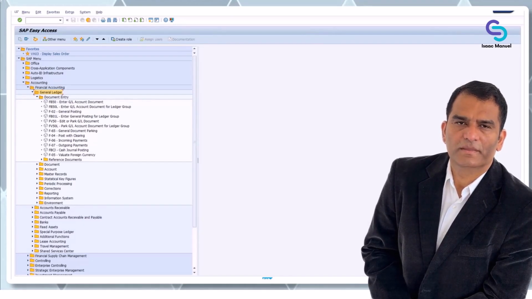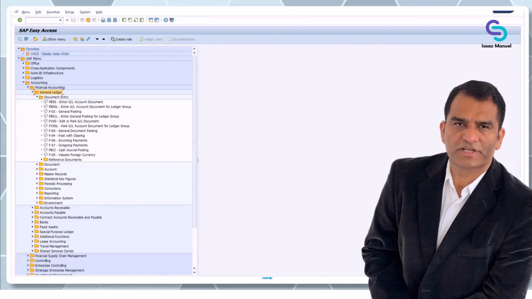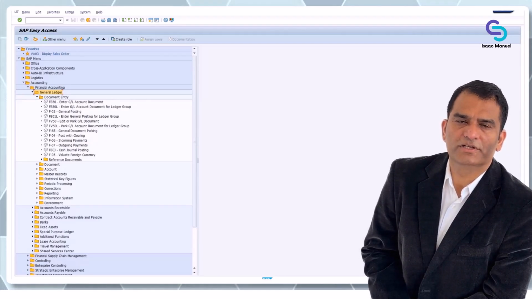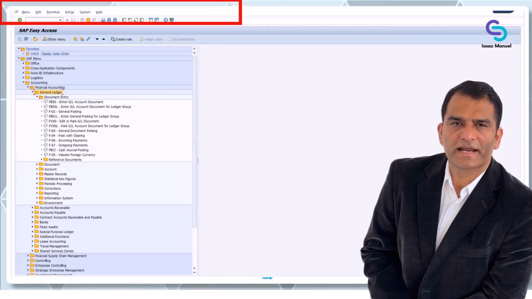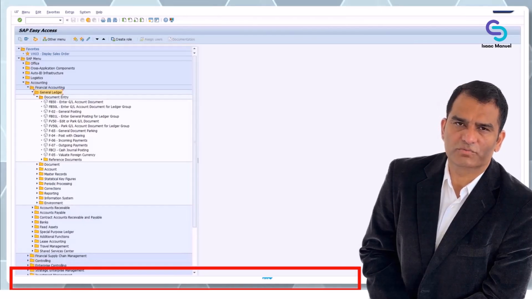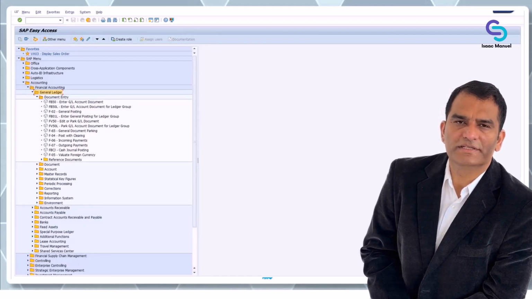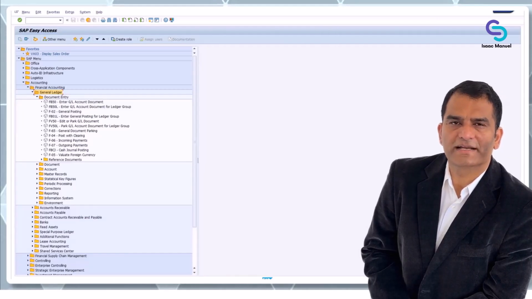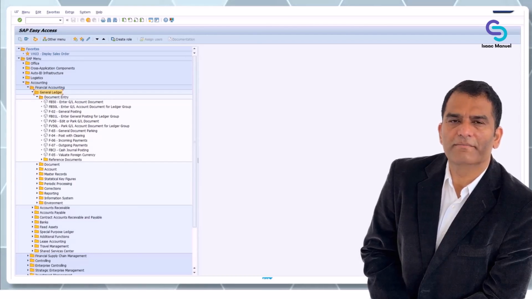As you can see above, the SAP Easy Access screen is divided into a few key areas. There's a top section with menus and icons, your menu bar and toolbars, a left side navigation tree, and a bottom status bar. Let's walk through each of these components one by one. By understanding these, you'll know exactly how to start navigating SAP just like experienced users at Pepsi do, even if you're brand new to the system.